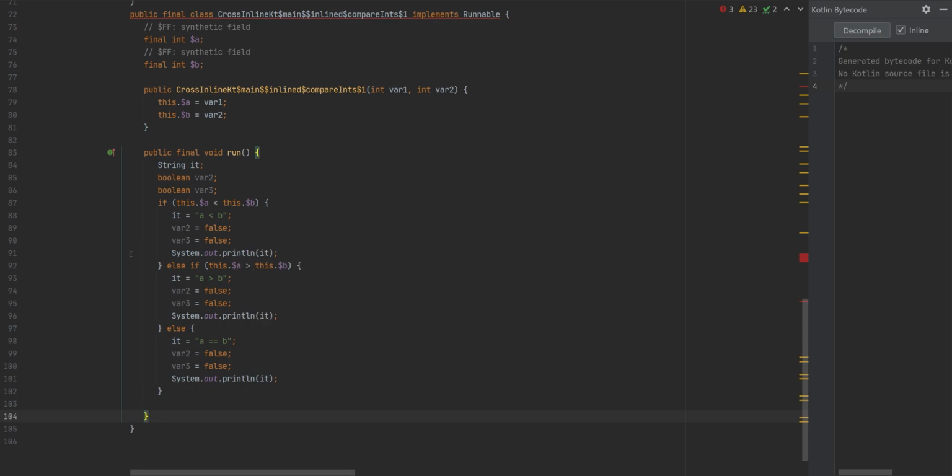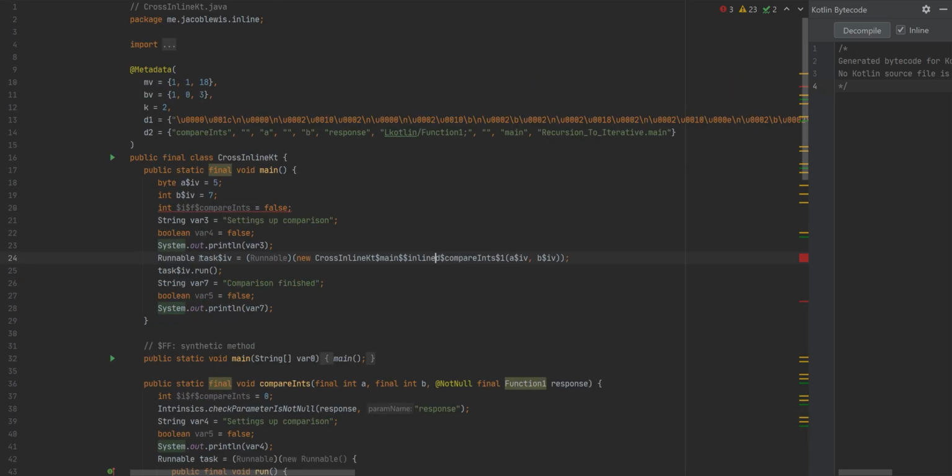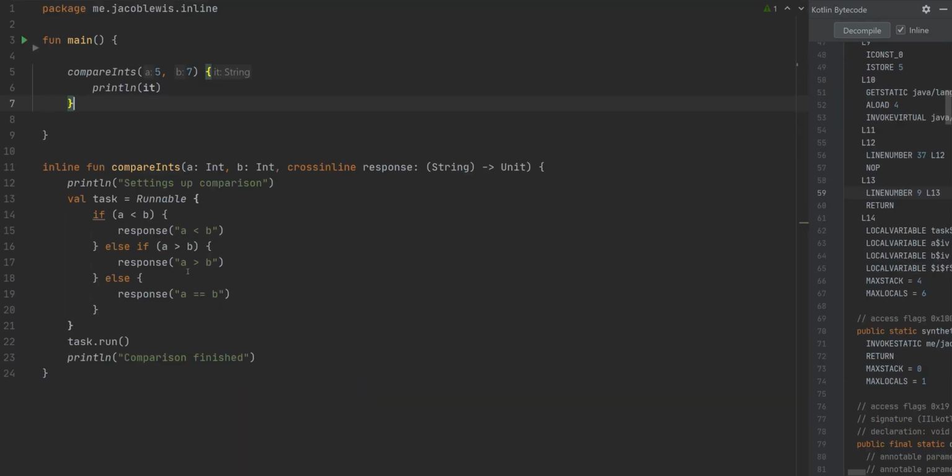since that is what we had in our original closure. So the critical thing that an inline function does is twofold. First, it inlines the function definition, wherever it's called, if possible. Second, it inlines the closure body into the embedded function wherever it calls the closure. The difference between inline functions and crossinline functions is that the crossinline lambda is separated into its own class.